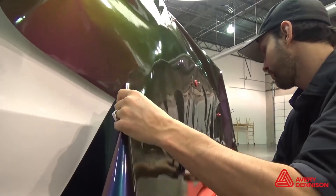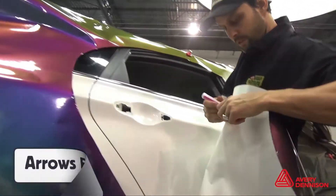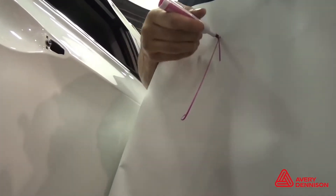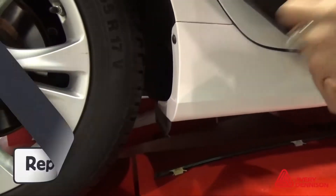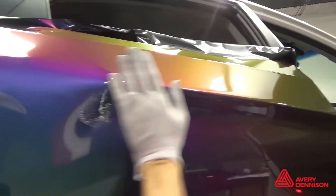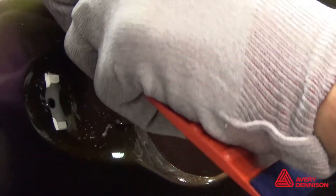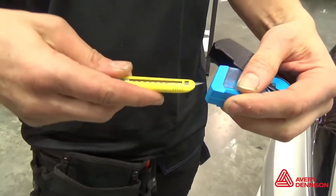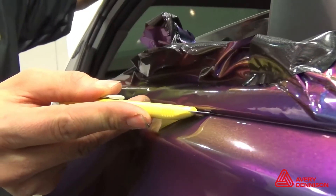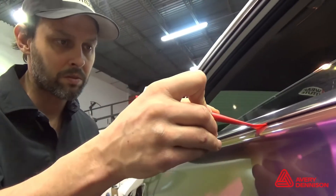For scraps, immediately mark arrows on the liner to help ensure direction. This is especially true for panels going on the main sections of the vehicle. Repeating steps and techniques helps maintain high quality and avoids overstretching the film, which can make the hue reflect differently. For enclosed recessed areas, always work towards the opening so the air can escape. For raised objects like molding, antennas, and door handles, tuck and cut the film. This ensures minimal tension, and Avery Dennison's FlexStream is ideal for sealing these tight areas.